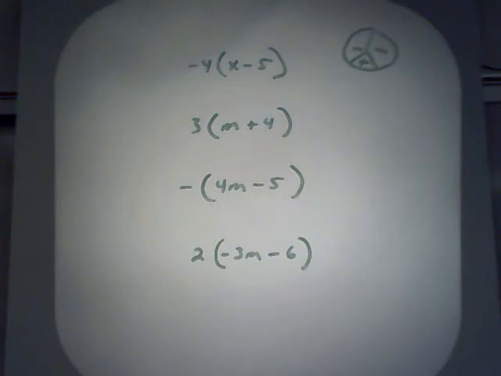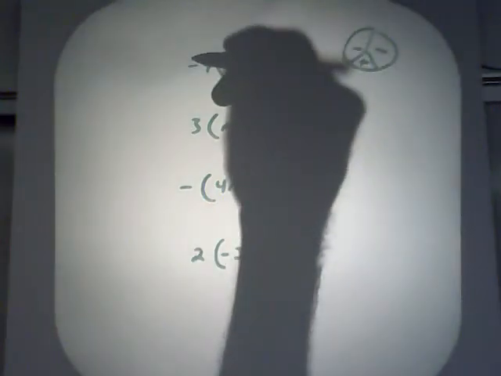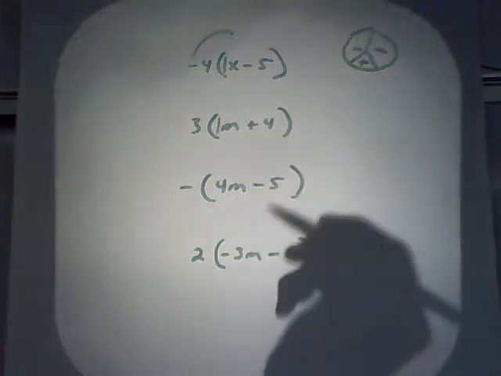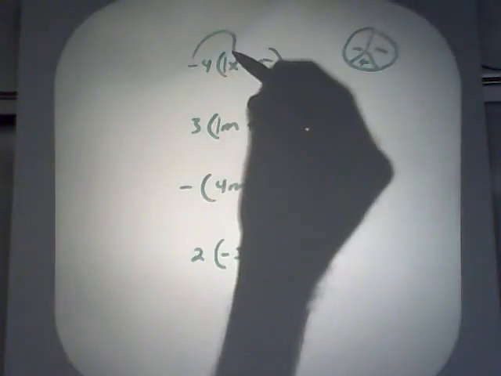Draw those arrows, guys. It helps. I'm telling you, it helps. Later, when you get really good at this, you can skip the arrows. But right now, let's focus on the arrows. All right, here we go. We got -4 times... Whoa, lonely letter. Lonely letter. Okay. -4 times 1x gives me what?